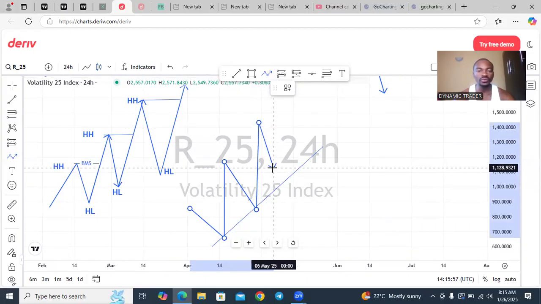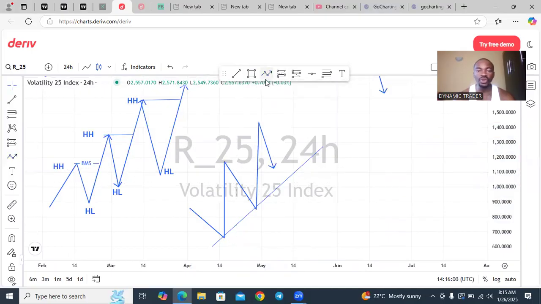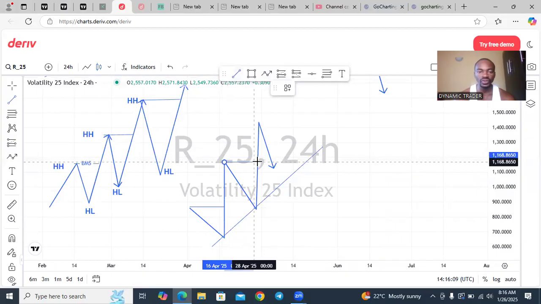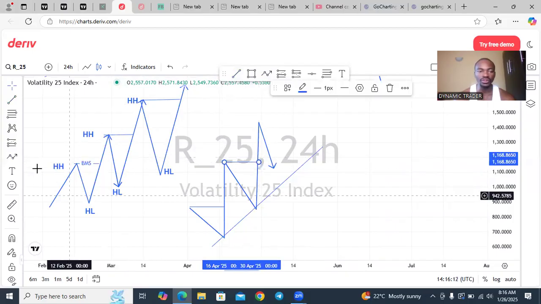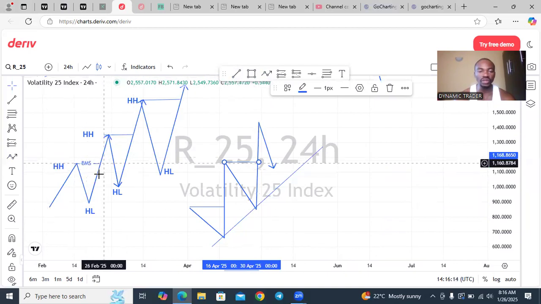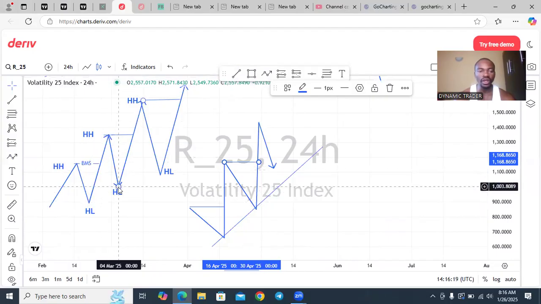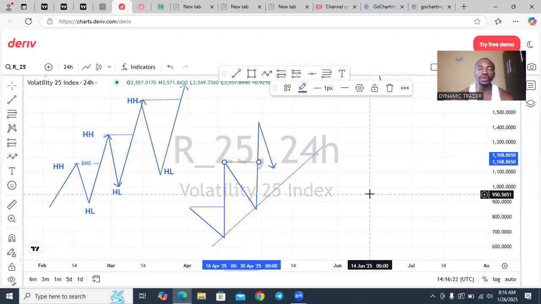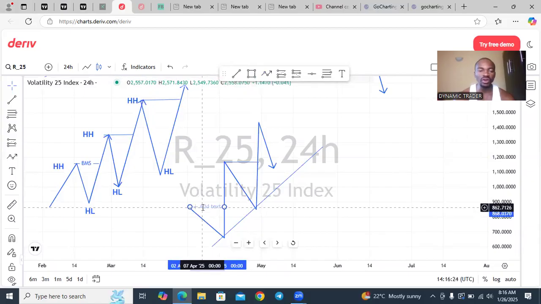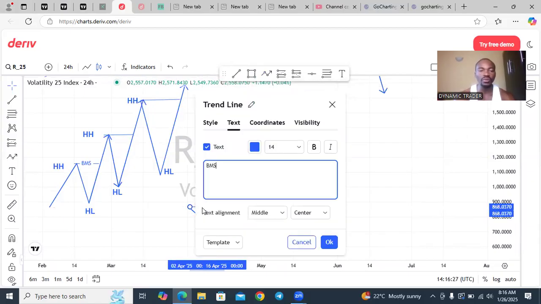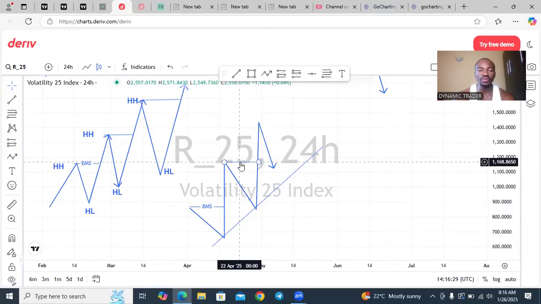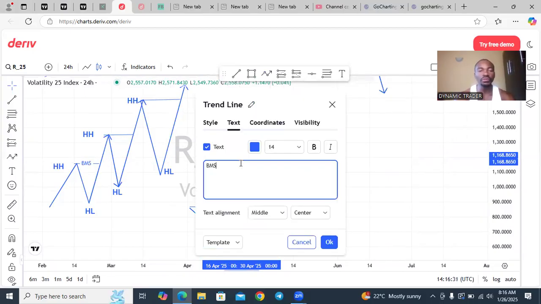Now, before the third touch, which is where you're supposed to make your entry, you have to observe that the market has done this break of structure, break of structure. Be looking at what is here. This is your formula. For you to know that the market is trending to the upside, it has to be doing higher low, higher high, higher low, higher high, and higher low. All right. And second criteria is it has to do what? Break market structure, or you can say break of structure, BMS.